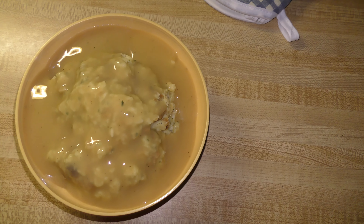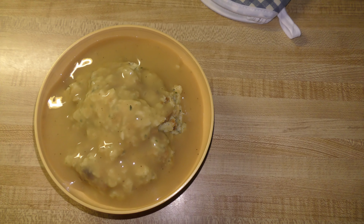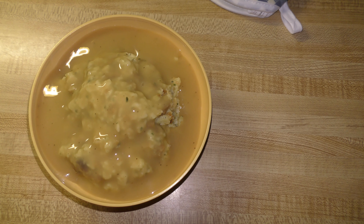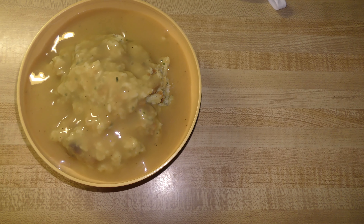The stuffing is done now. I couldn't film mixing it up because once it's boiling you've got to get the stuffing in and mix it up real quick. We're gonna put some in a bowl and cover that thing in gravy. The first time I ever tried this chicken gravy was on Thanksgiving - I just put it on the stuffing and, oh my sweet lord, it was delicious. So this is breakfast: stuffing swimming in chicken gravy.